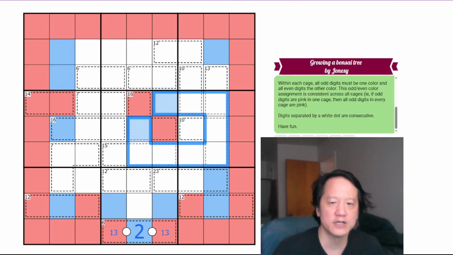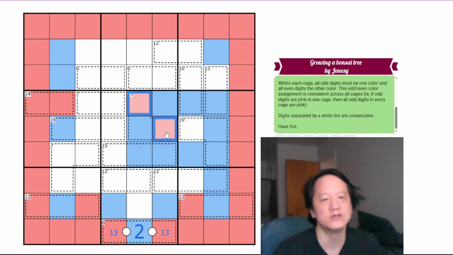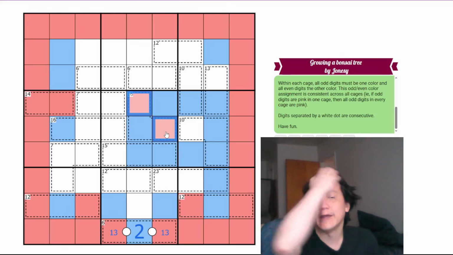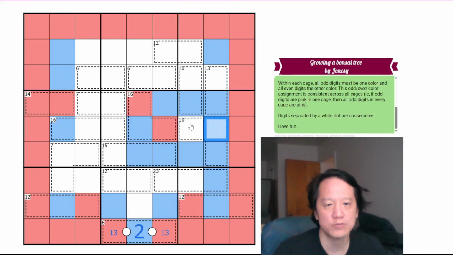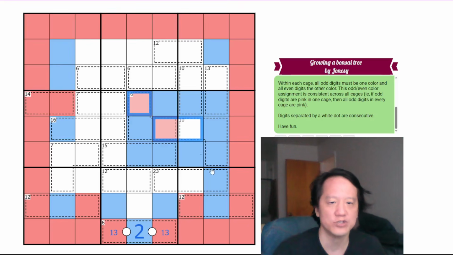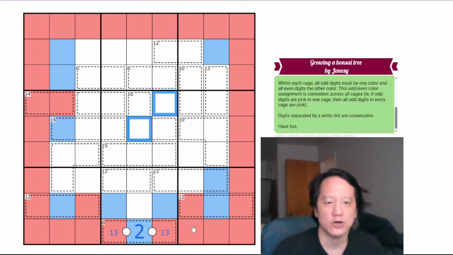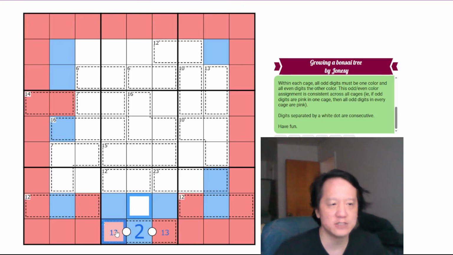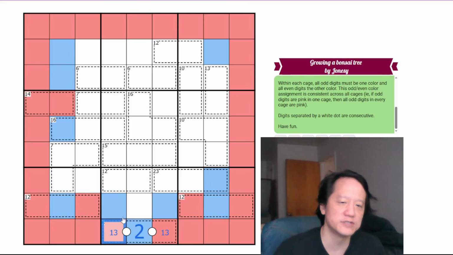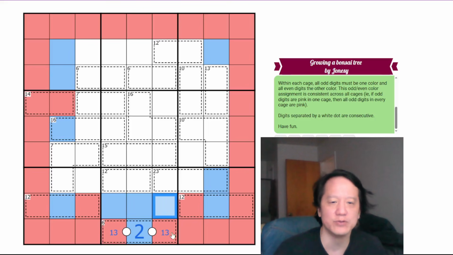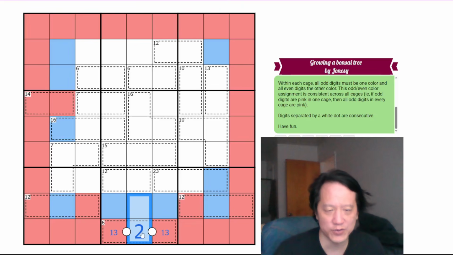So if you try to connect the blues orthogonally, that will break the reds on the diagonal into multiple regions when it's supposed to be a singular region. Because we have this diagonal that's both blue, the other diagonal has to be not the same color. So since this is red, this must be blue here. And also we have to orthogonally connect anyways for this cell here.